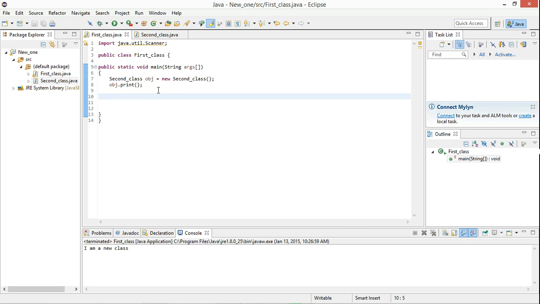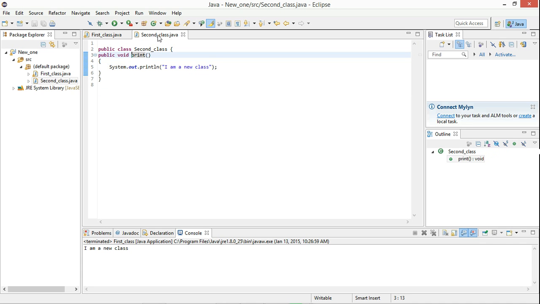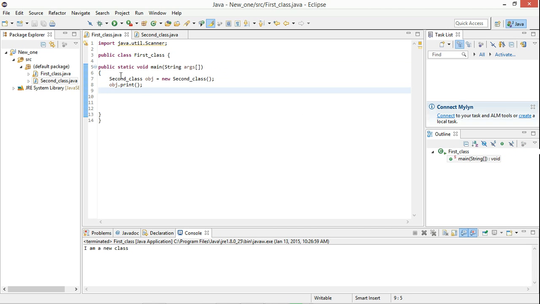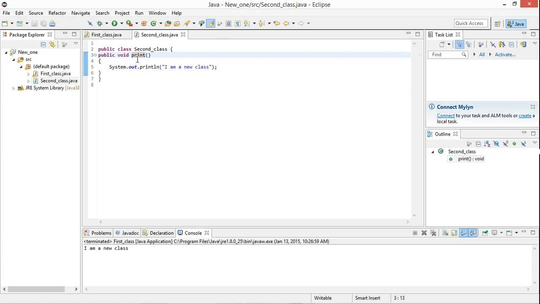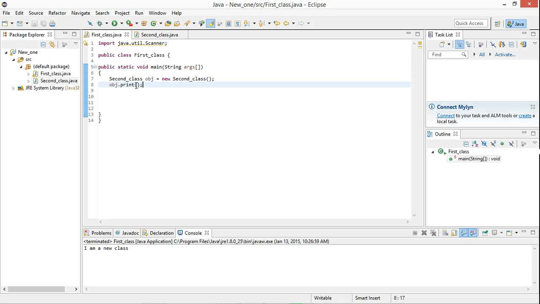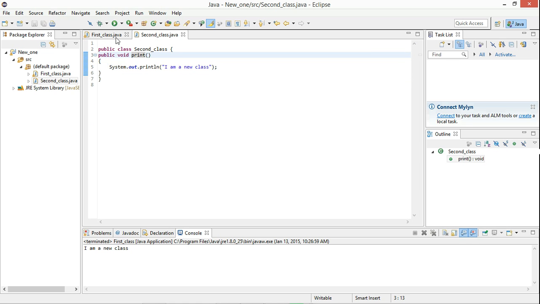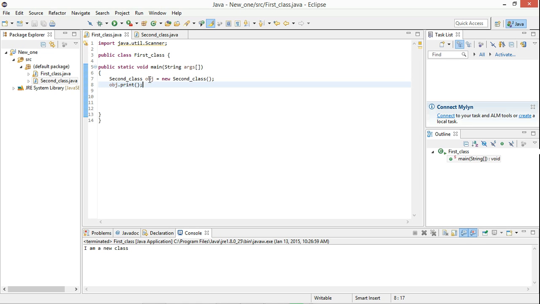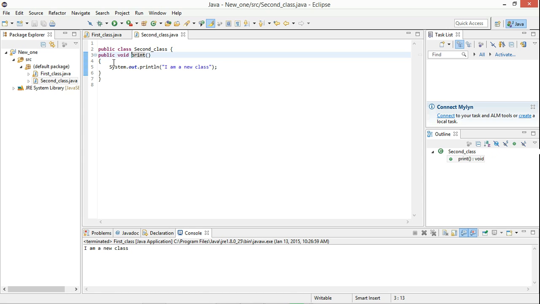Okay, so this is what we have done last tutorial. We just learned how to create a new class and then declare a method in that class and use that method in the main method by using an object. We first created an object obj of the class in which a method that we have to use is actually declared, and then using that object we wrote obj.print. That means the method that has been declared in another class.